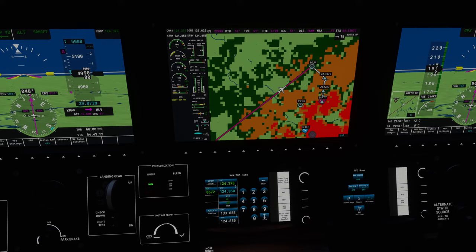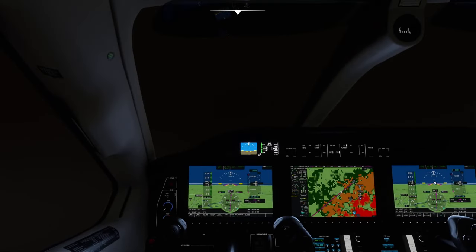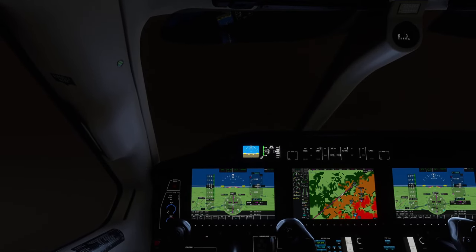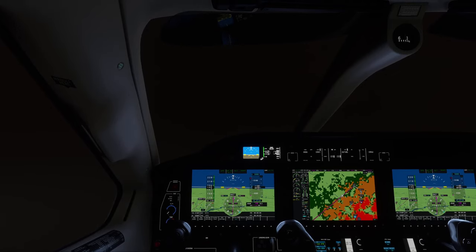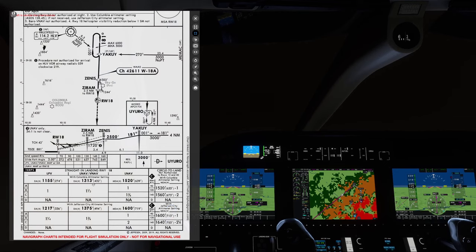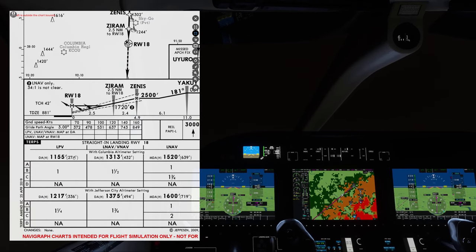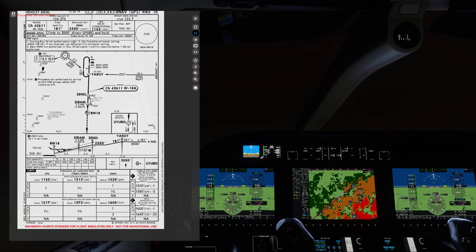So we have a good 700 feet of minimums below that, so we're good. The bottoms of the lowest cloud layer is 1,100 feet, so that's 1,100 feet above the ground. And here are minimums. We can go all the way down to 274 feet AGL. So we have a good 700, 800 feet between the clouds and our minimum, so we shouldn't have to worry about going missed.